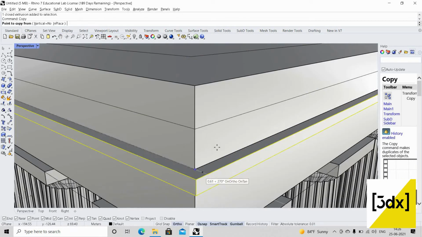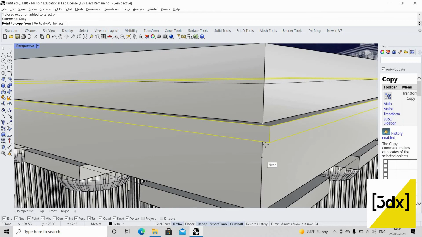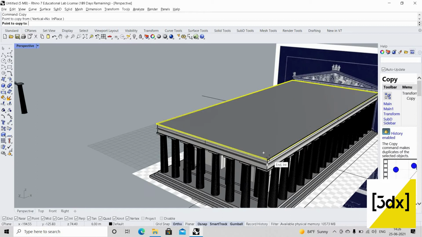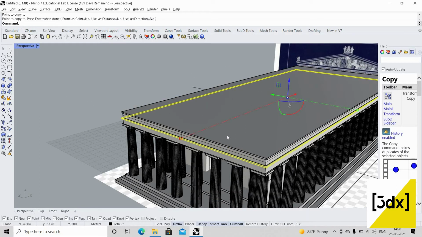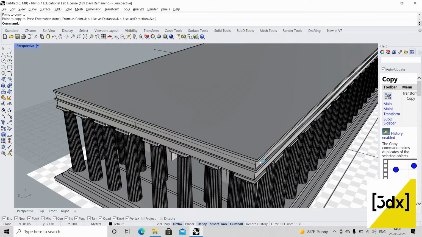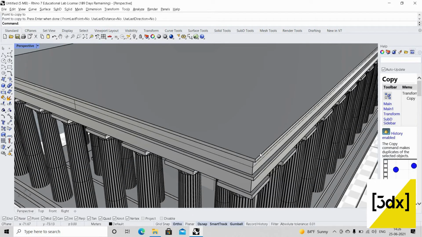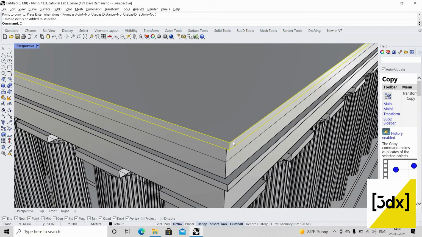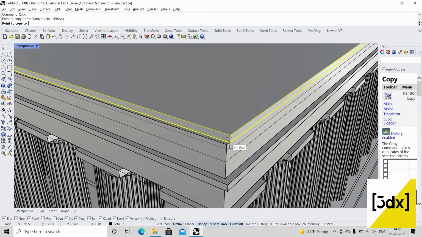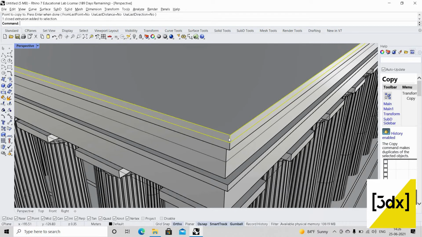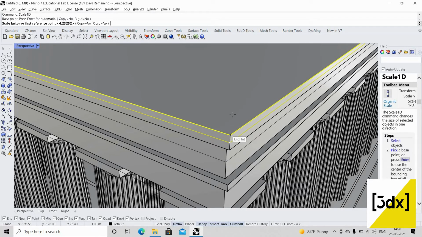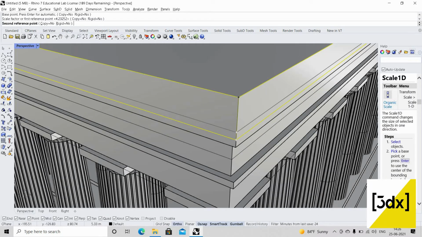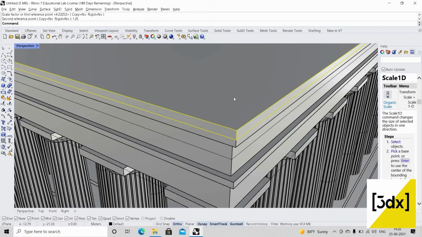Okay, so I'm just taking a copy of the projected one which we made. I'm taking the copy because I want a kind of gradient. Like the first one projects a little bit, the next one a bit higher, and another one higher still, so it should create a harmony according to the image which I showed. So I'm just increasing the size.